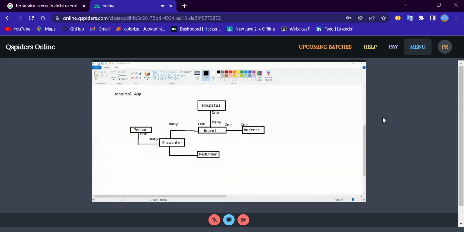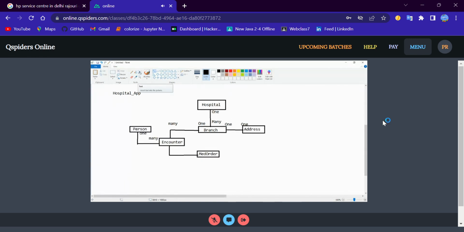Tell me, guys, once a person is admitted, how many medicines or meta orders can be given for that person? The doctor can prescribe many medicines, right? On day one he will observe his health condition, and then again he is going to check.